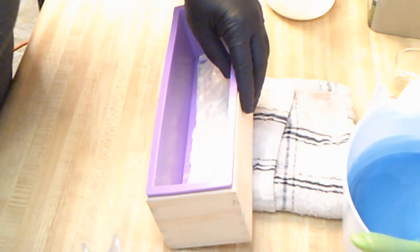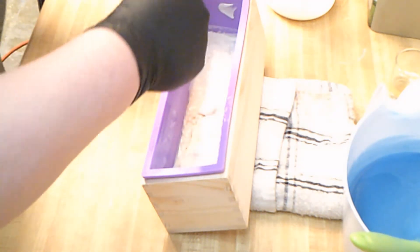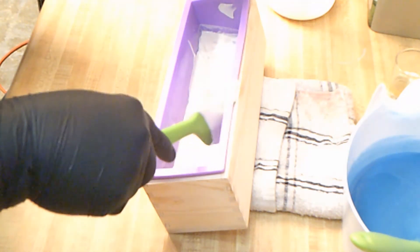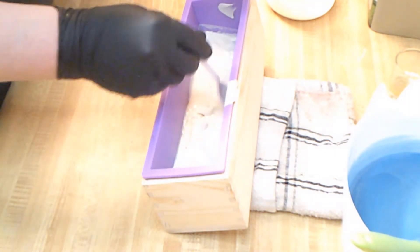I'm going to put the white-gray down — actually it's probably thick enough that I can just spoon it in there. Oh, that's the perfect color! I'm so pleased with myself, but doing it this way I'm going to have to clean the sides up. Maybe it'd be easier to do it with a spoon so I can at least get that part where it touches the bottom of the mold.